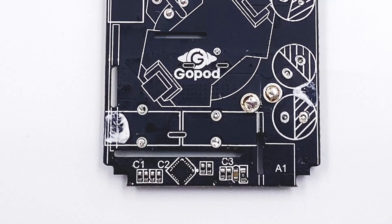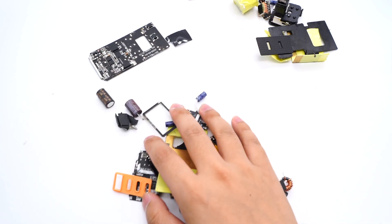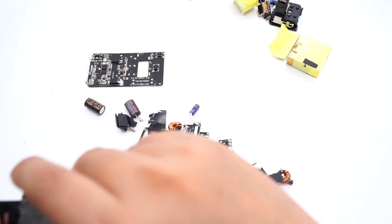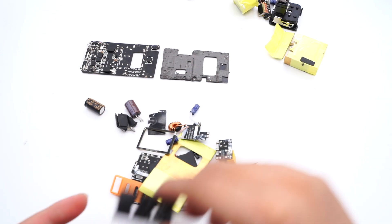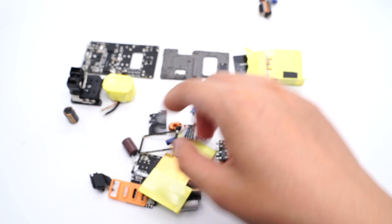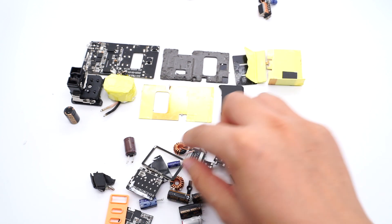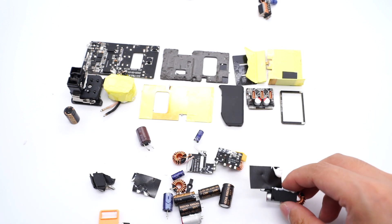All four ports are coordinated and controlled by an external single-chip microcomputer, which can intelligently distribute the power. The HyperJuice stackable 100W charger builds on a traditional charger design with an innovative AC socket that can expand total power up to 1,600W. Based on GaN technology, it achieves high efficiency and small size, supporting 100W output for any USB-C port and 18W for USB-A, and is compatible with mainstream charging protocols.